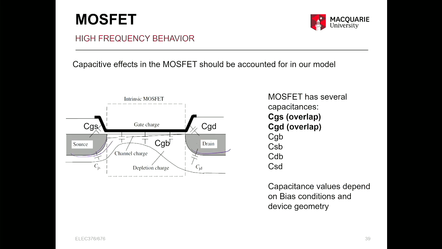And second, we have an accumulation of N channel or P channel, depending on the MOSFET, right below a gate. So this is like a really flat metal plate, and underneath you have a lot of charge. That charge is separated by a short distance, so you have a lot of capacitance there. You have a depletion capacitance throughout this area. So the total capacitance in a MOSFET is quite high.